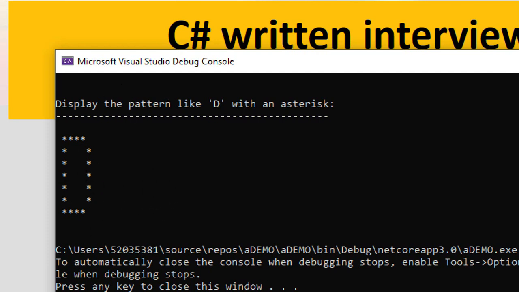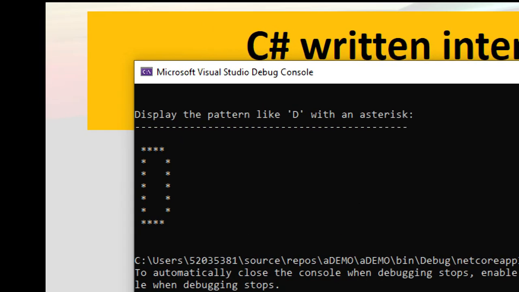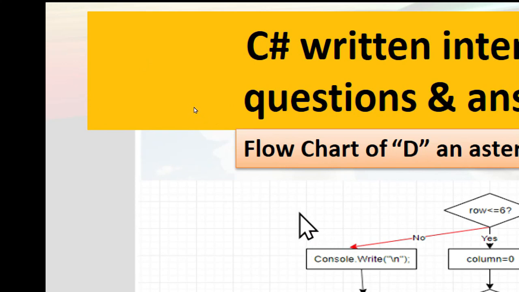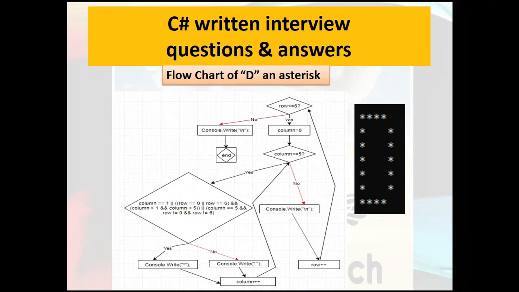So let's see in a flow chart how we will create this first. After that we will implement it in our live example with the practical example. I will take a decision for the row, which I already discussed.